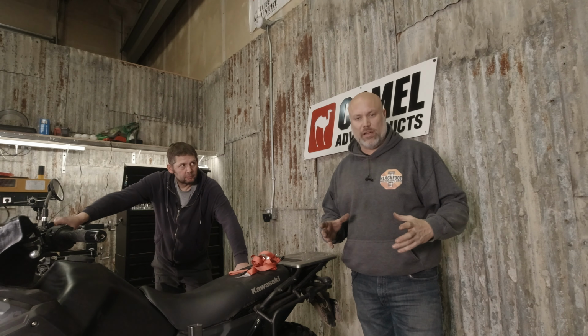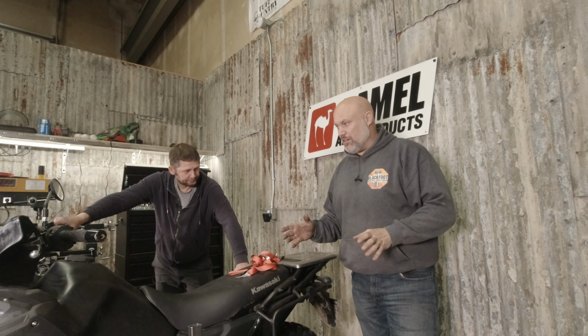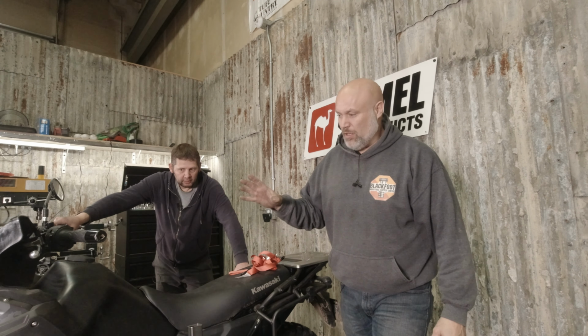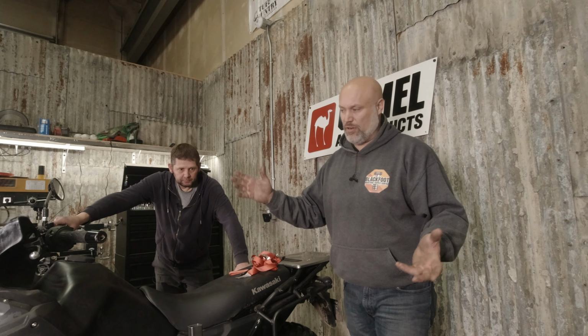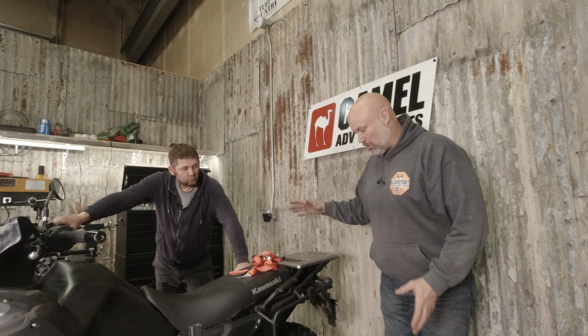I kind of forgot one of the key reasons for doing this: the top heaviness of a bike. We're going to lean the bike at like 20 and then 45 just for fun, with a full tank. But we're also going to put luggage on here.